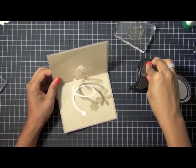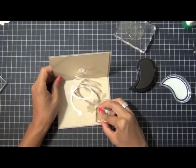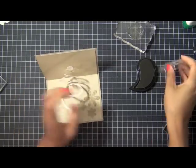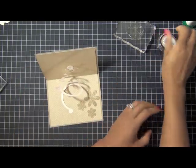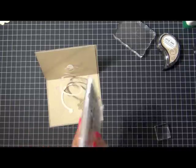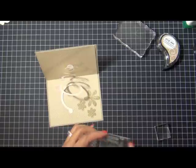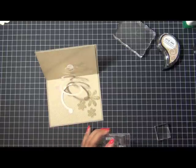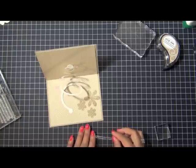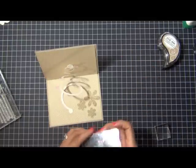As you want to make sure that you still leave enough room to actually personally sign the card. So I like to use the lighter inks so that you would have something to write over it and it would still show up. So I have a sentiment here, and this is from the Movers and Shakers stamp set. And I'm just going to add it also over the flowers, just so that there's some sort of little greeting in there as well, and that the person who's giving it can sign directly under that and on top of the flowers.